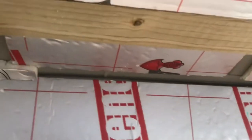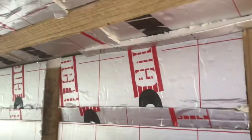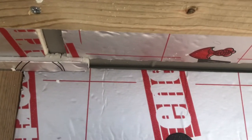But anyway, the idea there is I'm just going to cut up some small pieces like this and like this, boring, and then just run all these down, and then finally that should be it for the walls and the ceiling. So, back to the insulation.